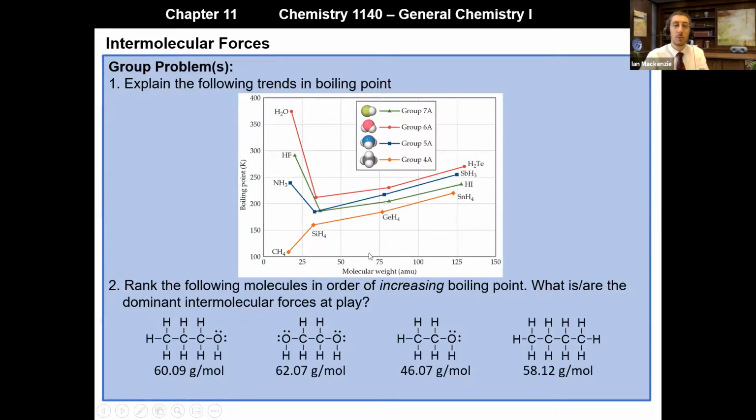And we'll notice, let's just take the orange line here. What we notice is that there's a fairly steady increase in the boiling point with increasing molecular weight. And if we look at CH4, SiH4, GeH4, SnH4, and classify it, what do we have present? Well, there's no polar bonds here, so it's a non-polar molecule. So the only forces that are present are dispersion forces. And we know that dispersion forces increase with increasing molecular weight. So this trend makes complete sense.